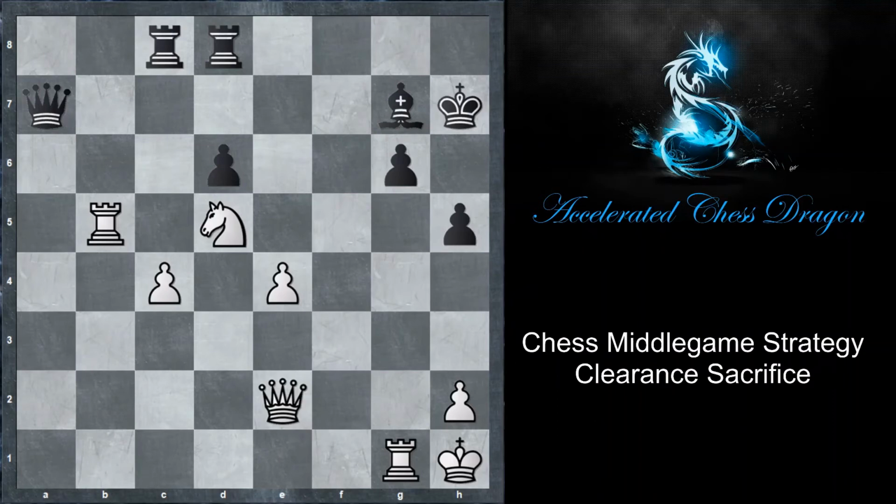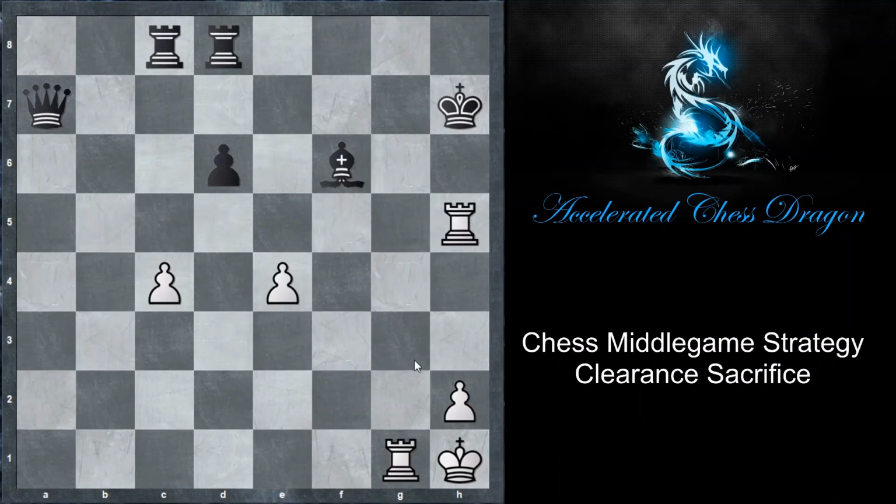Okay, so the correct answer is queen takes h5 check. And after queen takes h5 check, van Hastert is simply lost. He captured the queen in the game, and now knight f6 check by Bologan. And Bologan is now clearing the entire 5th rank for his rook, and after bishop takes f6, rook takes h5 is checkmate. There's no way to really prevent this idea.